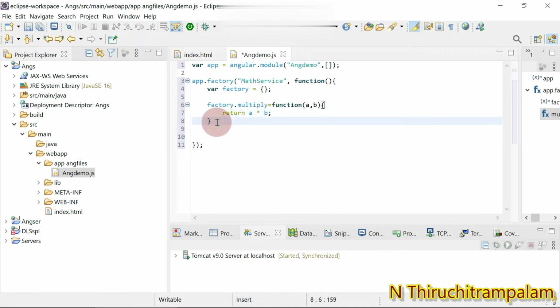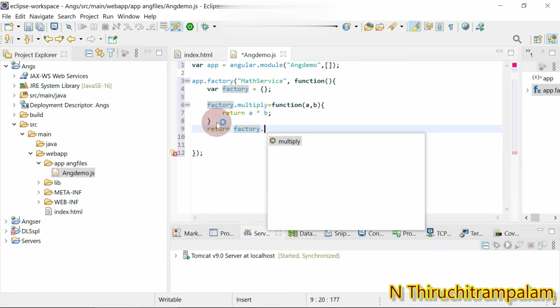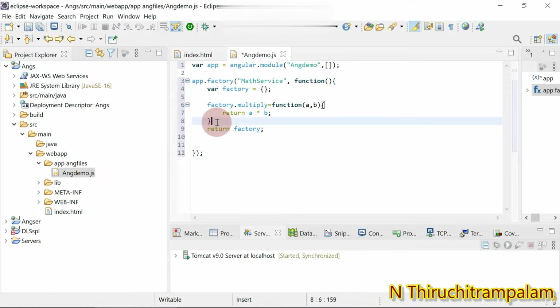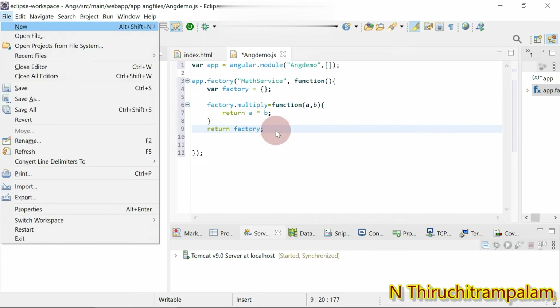All right, and then I return factory, so that this service, mathService, is going to return whatever we have done in this factory. Those things will be returned when I give return factory. All right, so that's it.